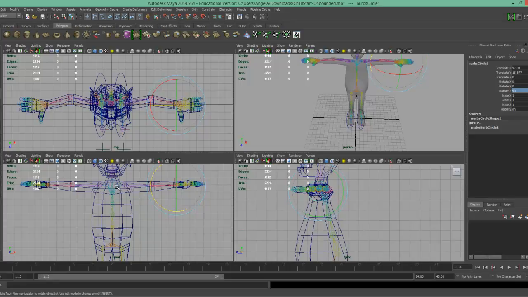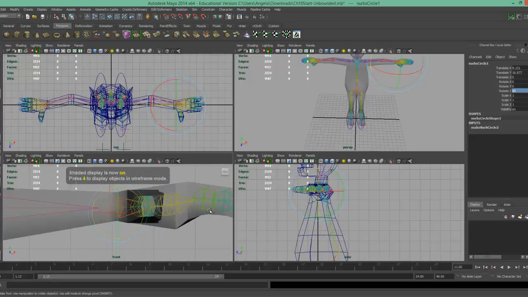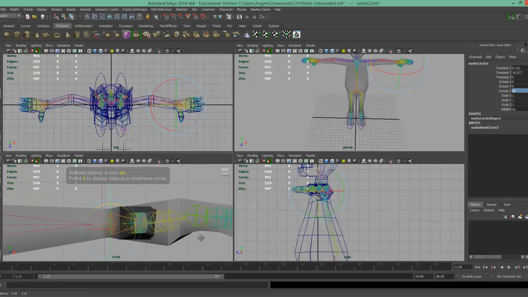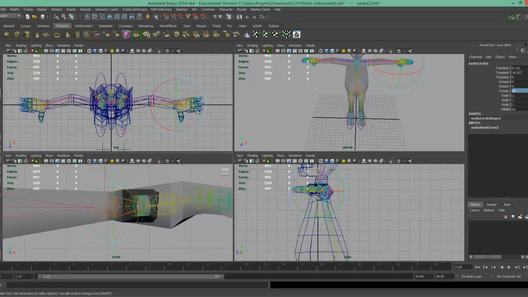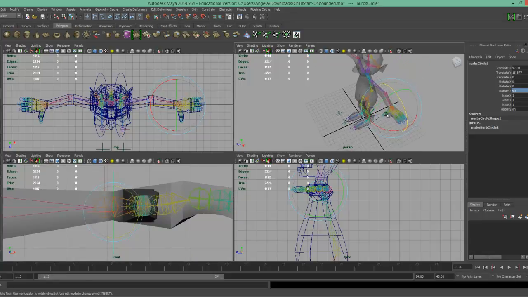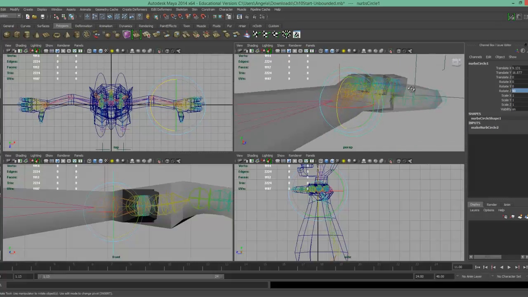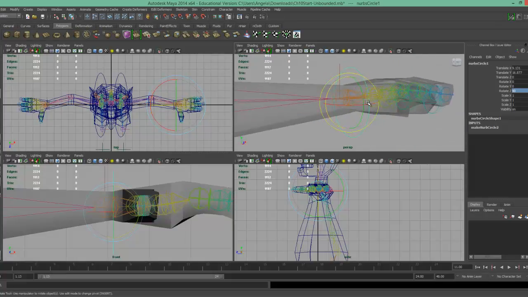If I zoom in nice and close over here, press the F key to zoom in nice and close, you will see that that ring is right around his wrist like a bangle bracelet. Okay? So once again, I can check it out in the perspective view. It's right around the wrist. You want to make sure it's large enough that it's easy to access. So if at any point you say, I want it to be a little bit larger, just select your scale tool. Go with the center scale so it's nice and big, and you can click on it in that regard.